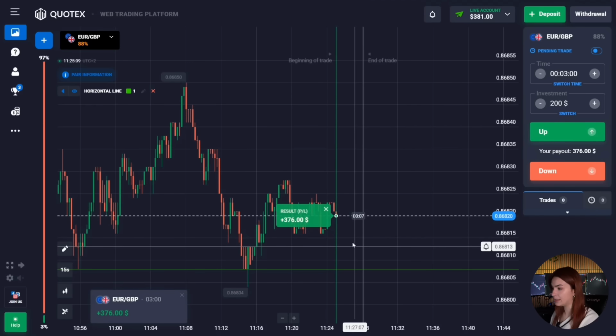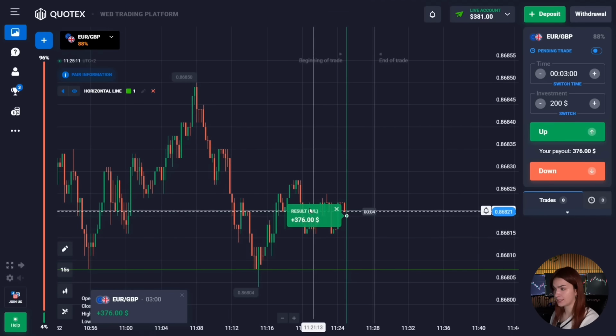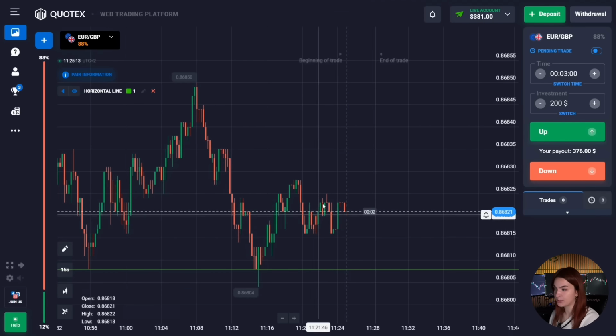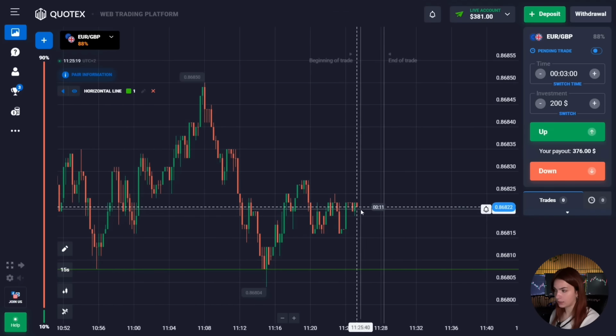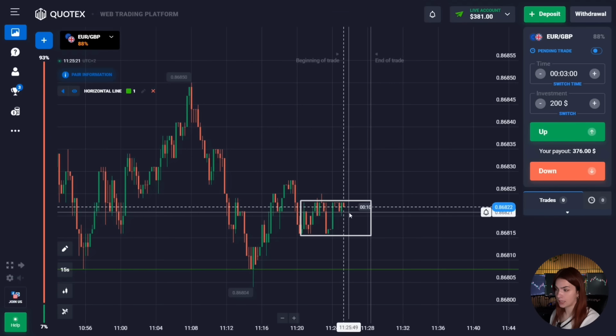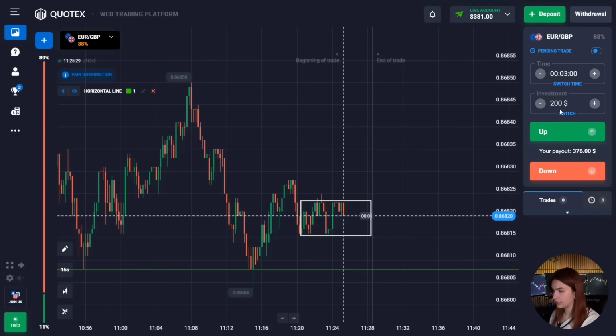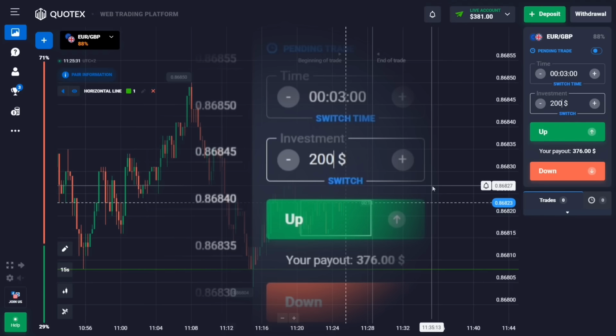Well guys, that's great. The price continued to move in the consolidation zone, but still the closing point of the deal turned out to be lower than the opening point. Guys, this means that we got the profit here just now. The price is at the top of this price corridor, and it's quite likely that in the near future it will continue to move down. Therefore, let's open a deal again on the downside for 3 minutes.